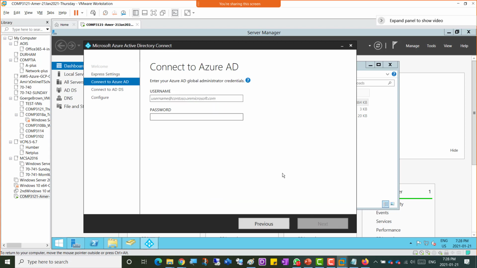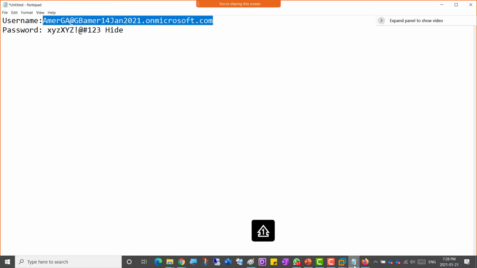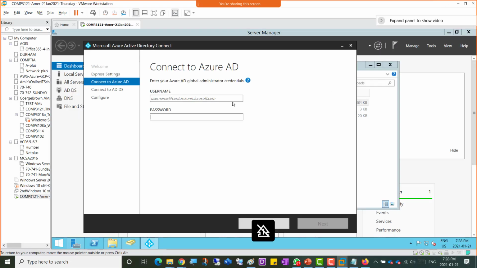Now it's going to ask for that global admin user account in Azure Active Directory. There you go. Connect to Azure AD. Enter your Azure AD Global Administrator credentials. So we need to put those very long credentials there, that user account. I'm just going to copy that and I hope I can Control V this. Control V. Oh yeah, I can.